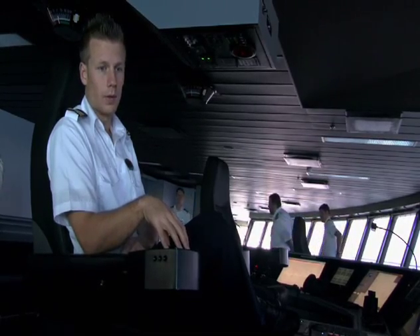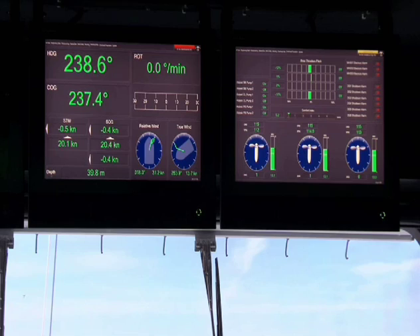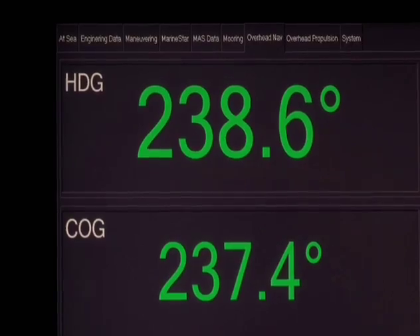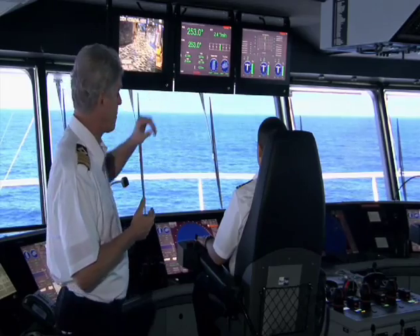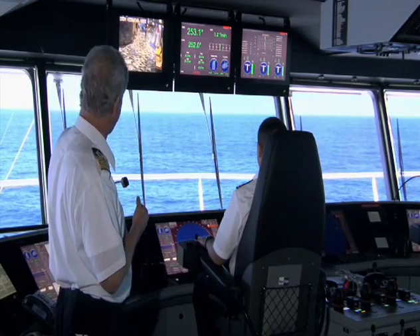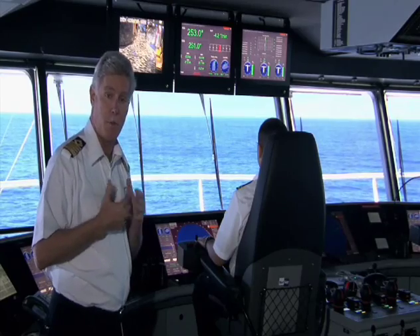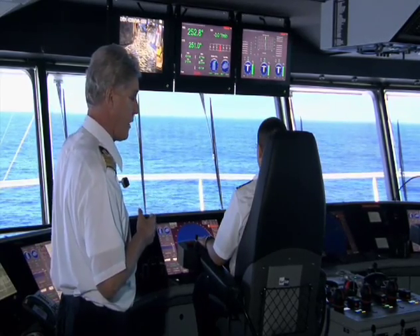Our navigators are in a seated position — just like an airline pilot, sitting and monitoring the information. Overhead monitors provide additional information: course heading, the rate of turn, how fast the ship is turning. They show our azipod indicators, and if we're using bow thrusters we have that indication too. We can also display closed circuit television images — if there's some part of the ship we'd like to be monitoring, that's available on these forward overhead displays.